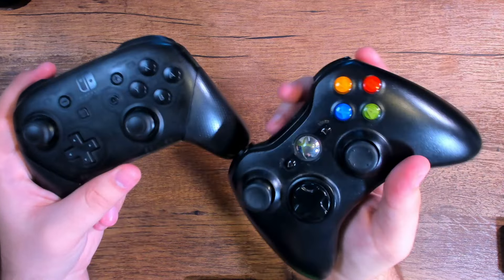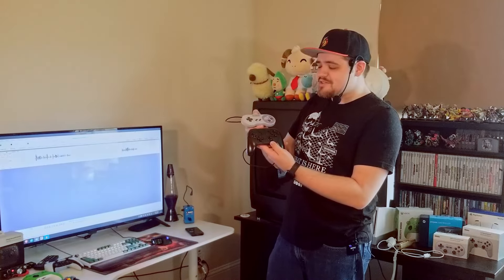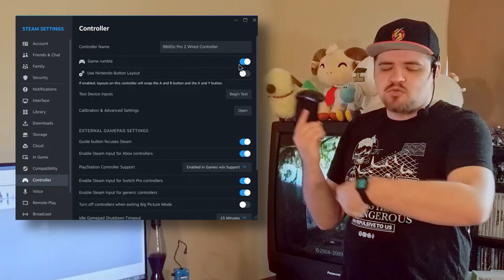The sad part is that everything else is really good — the analog sticks, the buttons, the triggers (even though they're not analog) all feel good and responsive, even on PC. There is the weird situation of the Nintendo button layout. Compared to an Xbox 360 controller, the buttons are positioned differently — Nintendo's been doing this since the Super Nintendo. Ironically it was Xbox who was trying to break the mold, but the 360 controller is essentially the standard now. When you use the Switch Pro controller on PC, it'll think you're holding an Xbox 360 controller, so the buttons won't be labeled correctly. You can fix this in Steam's controller layout options with the Nintendo layout toggle.